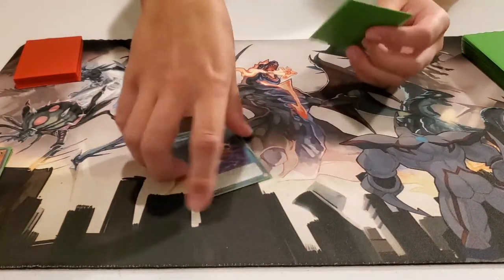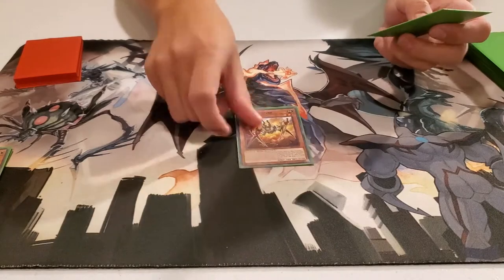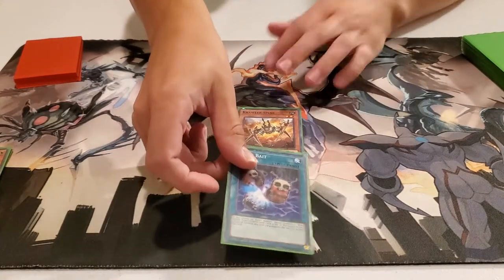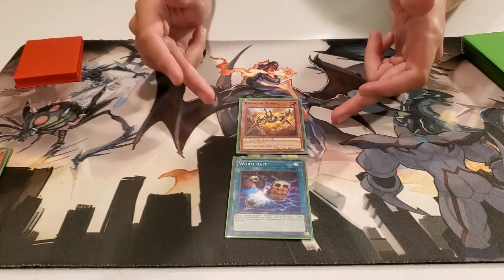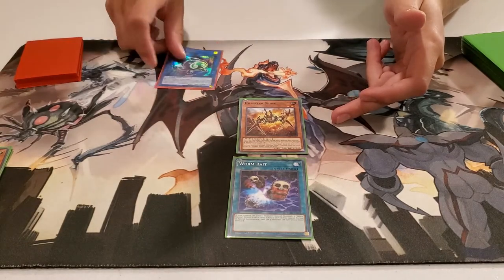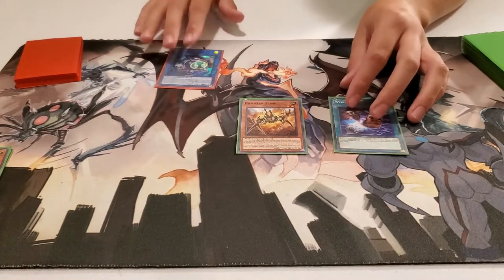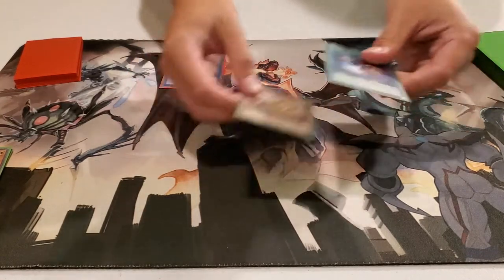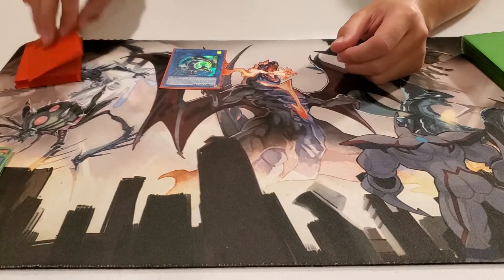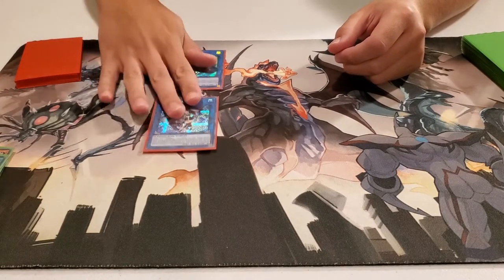So the combo is to normal summon Spine and then activate Worm Bait. That'll summon 2 tokens, so let's say like here and here. Then you can immediately link off one of them into Link Karibo. So now you have a Link 1 and two non-Link monsters on the field. Now you can link these two away to go into Mask Arena.